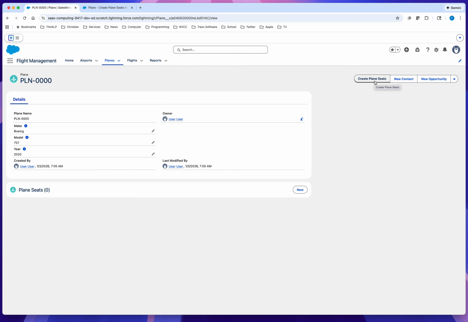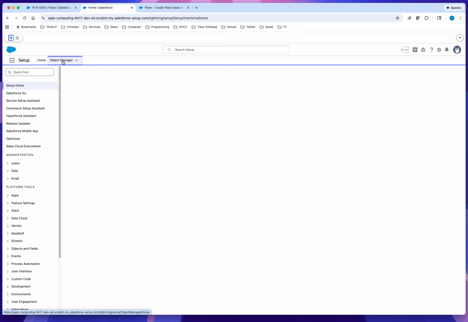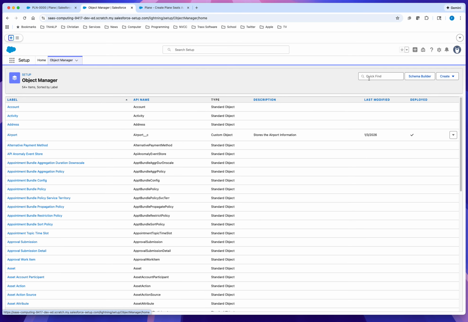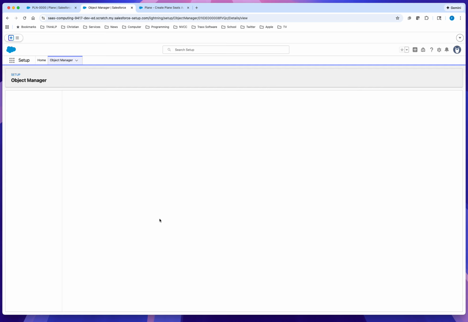And how did we create that? So let's go to setup, and go to our object manager, and look at the plane object to see where we create those buttons.